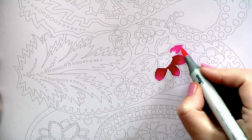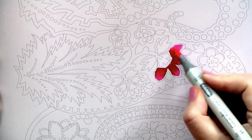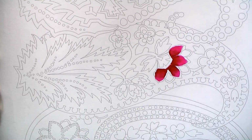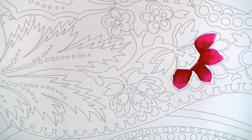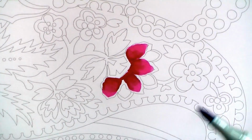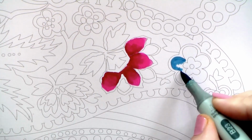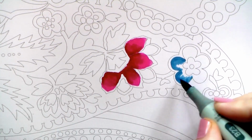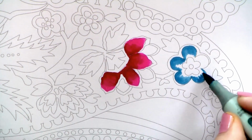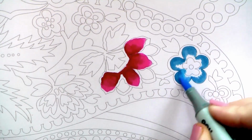Colors are quite bright on it. I used two Copic markers from the same family of red markers, and I would say that they are similar in colors, but still I wasn't able to get a smooth shading, smooth transition between colors, and I was a little bit disappointed. I tried to test it on two similar colors of blue, and I had the same problem. I had better results of mixing in my other coloring books, which weren't printed on special marker-based paper.